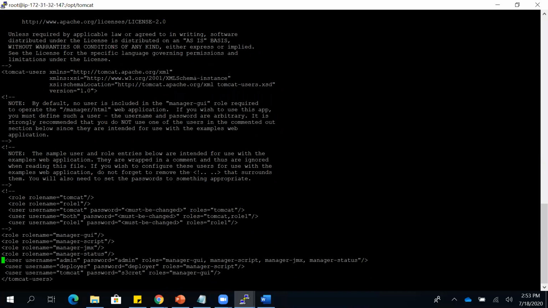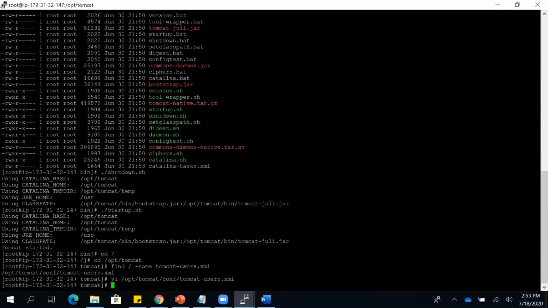You see that it has taken extra space, which I am removing, and I am saving my file. These two are the important steps, guys, for Tomcat configuration.